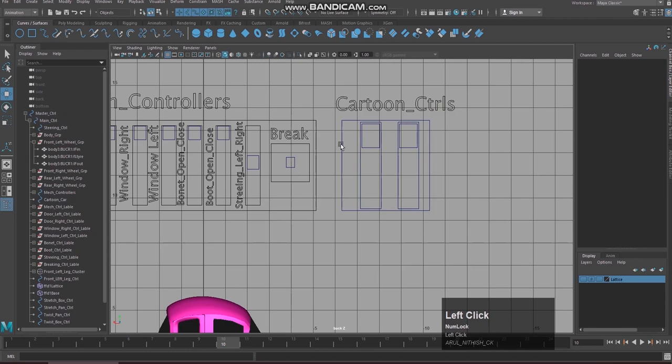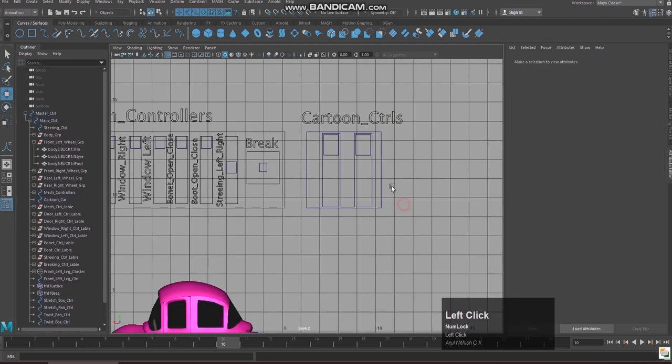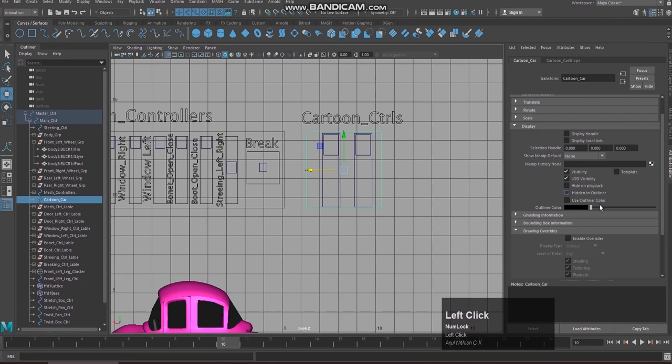And yes, we are going to select all these things, open attribute editor and set override reference, override reference, override reference.